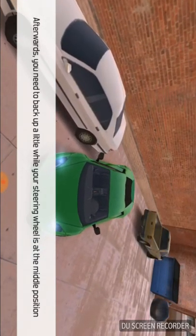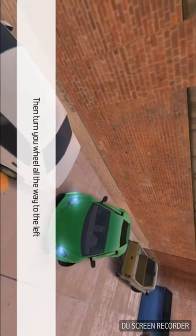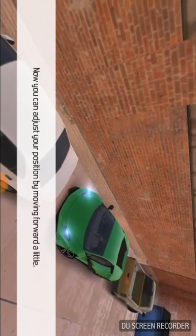Afterwards, you need to back up a little while your steering wheel is in the middle position. Then you turn the wheel all the way to the left. Now you can adjust your position by moving forward a little.